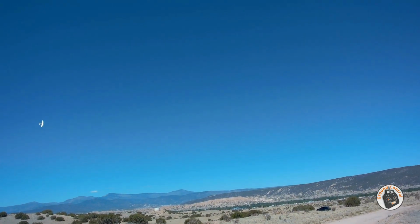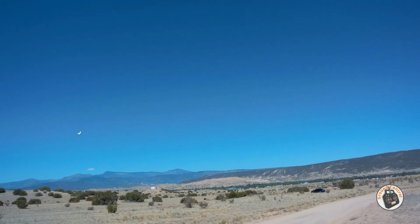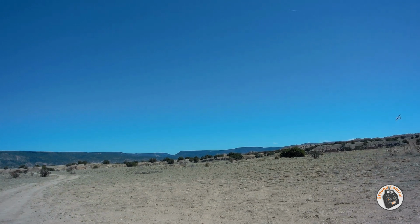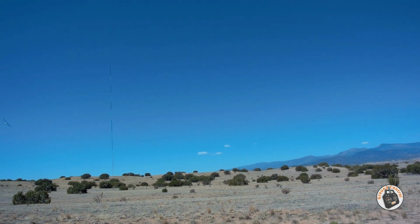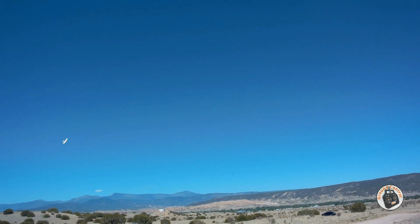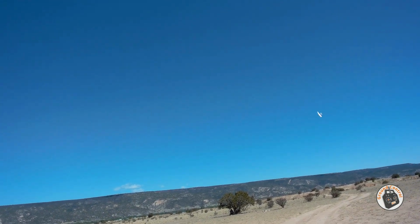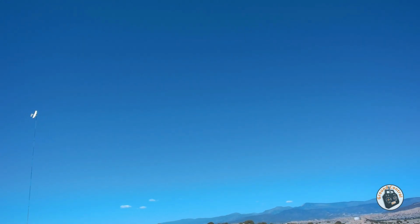Don't get too fancy with it. Put it in the dirt. That's pretty slick. Oh, watch the truck. Watch the truck. That wouldn't be good. Little rudder. Maybe a little more expo on the ailerons. I'm a little abrupt with it. Alright, let's slow it down a little bit.